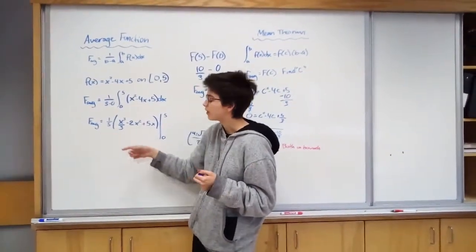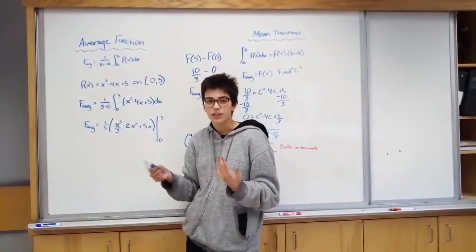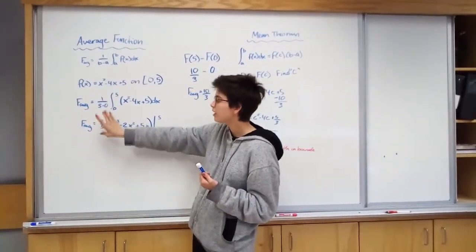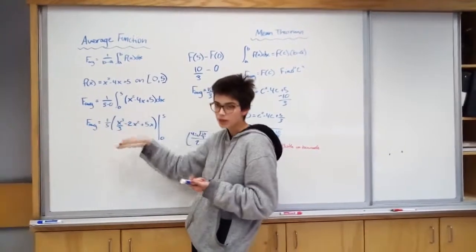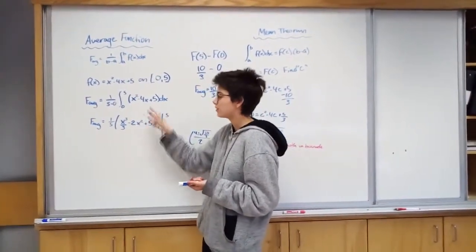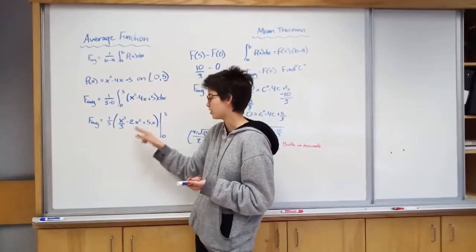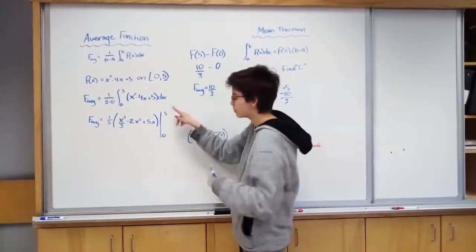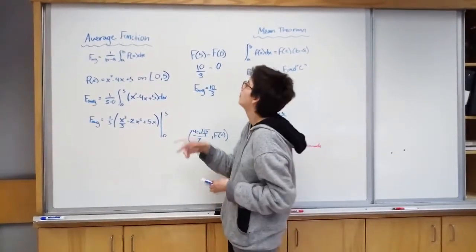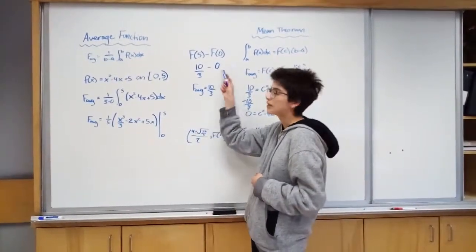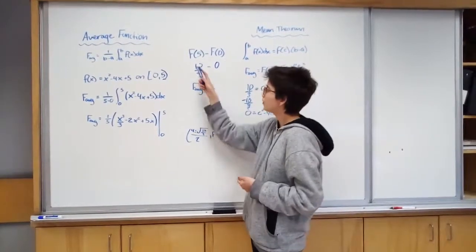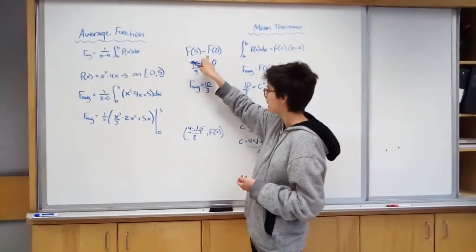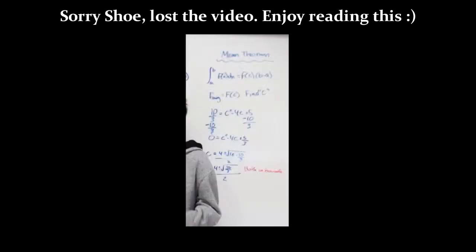Now to find the average function, you're just going to be factoring in and doing integrals as you have been this whole time. So we have the f average is equal to 1 over 5. You can keep this on the outside as long as you're multiplying by the whole function, times our antiderivative, which is x cubed over 3 minus 2x squared plus 5x. And remember to put this in notation at the bottom to show that we're still doing bounds from 0 to 5. Now moving on, we need to do the fundamental theorem of calculus, which is F of b minus F of a. So we have F at b, which is 5, minus F at a, which is 0.